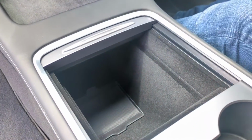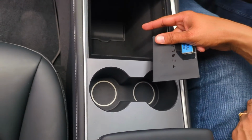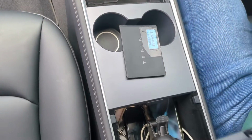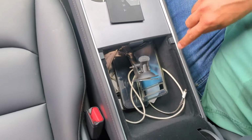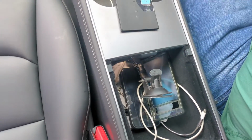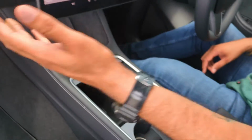I'm not done yet. I have a couple of cup holders over here. This is the key card of the car. So huge small glove box. These are the couple of cup holders, and look at this. Ignore our items: my GoPro, couple of phones, handkerchief, wires and all, everything is downwards. So this complete area is actually a storage space in the Tesla. And of course, you also have the glove box I showed you.